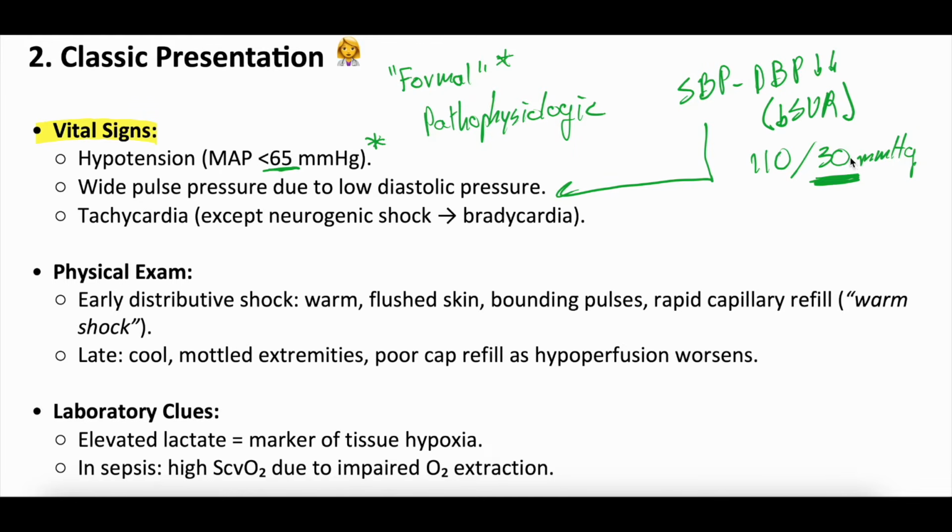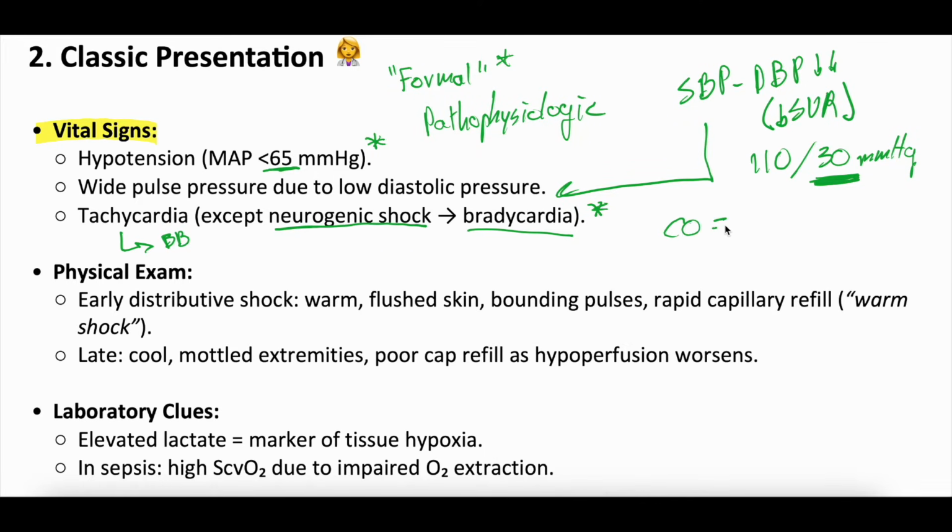Certainly not specific, right? There's lots of different things that can lead to widened pulse pressures, but this is one of those things. And most often patients are tachycardic. So they're most often hypotensive, tachycardic with a widened pulse pressure, most evident by a low diastolic blood pressure. Now that tachycardia, remember, if someone's on a beta blocker like metoprolol, that's going to blunt that tachycardia. If someone is in neurogenic shock, they're often bradycardic, which we'll get more into, but distributive shock in general, usually tachycardic, because you have to mobilize that increased heart rate to increase your cardiac output.